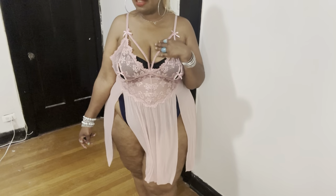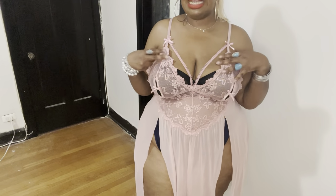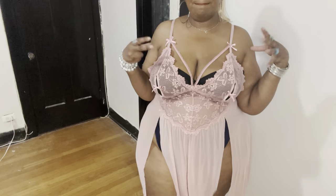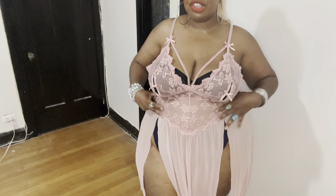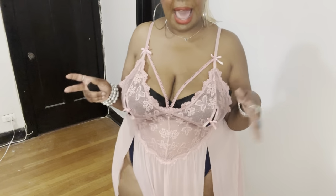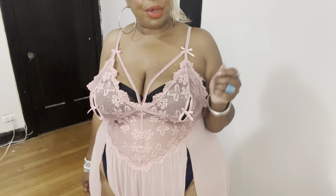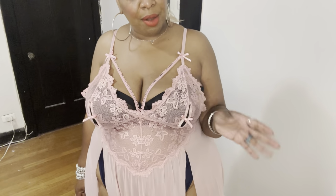But I do like the fact that it does have these straps. And look, they stretchy, okay? They stretchy. So it really does give the bigger busted woman the coverage that she needs without it all spilling out. But like I said, who cares if it spills out? Who cares if the titty is up under your chin, child? We don't care, okay? Because he gonna handle what he needs to handle. Don't you worry about all of that.